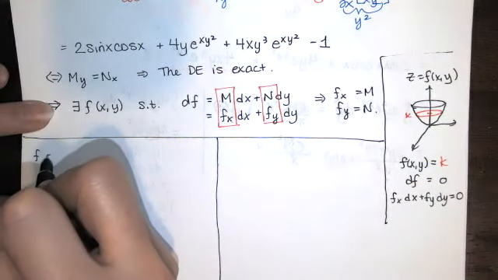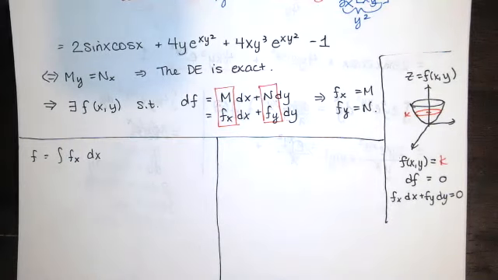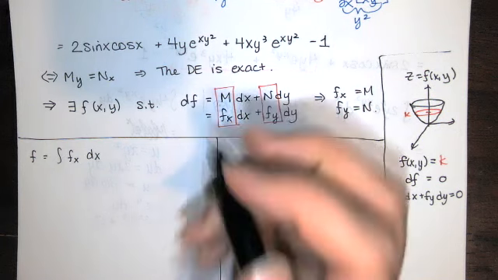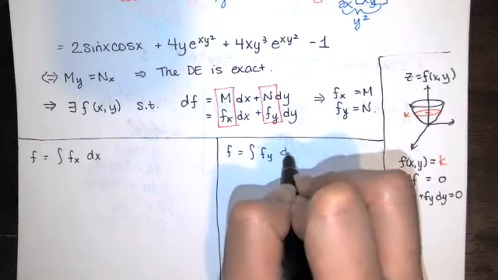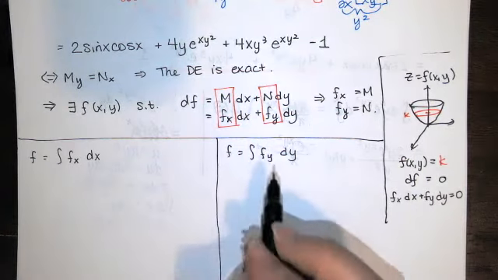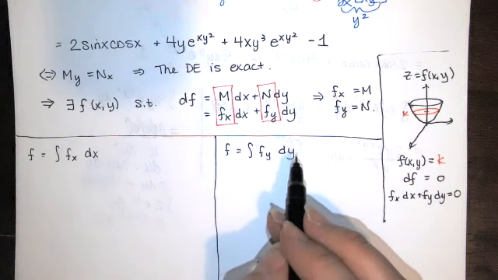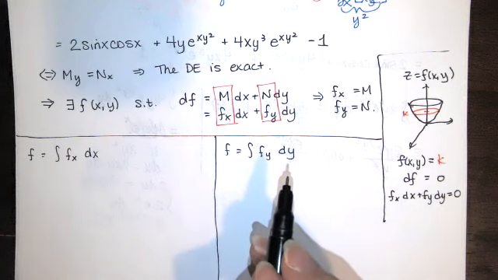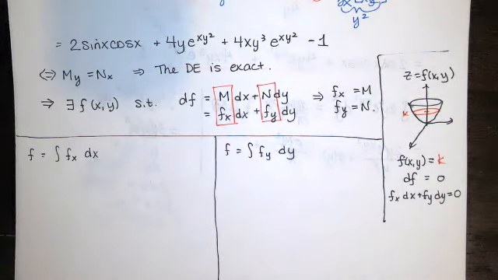So if I have the partial of f with respect to x, if I anti-differentiate that with respect to x, well, that will recover f partially. Well, if I have the partial of f with respect to y, same thing. If I want to get rid of that differentiation, I anti-differentiate with respect to y, and that will recover f partially. Now, with both of these pieces, we can figure out what f has to be. So that's what we'll do.